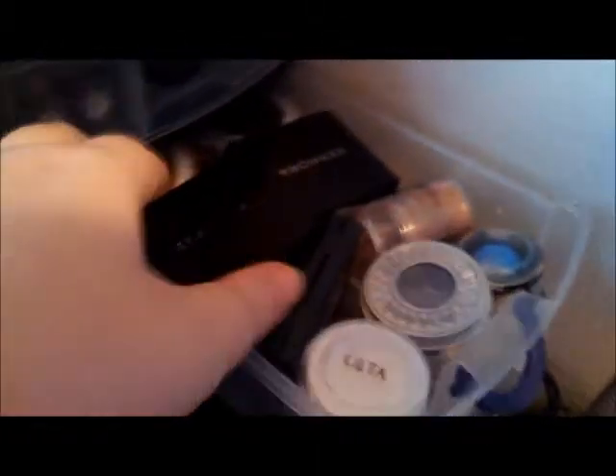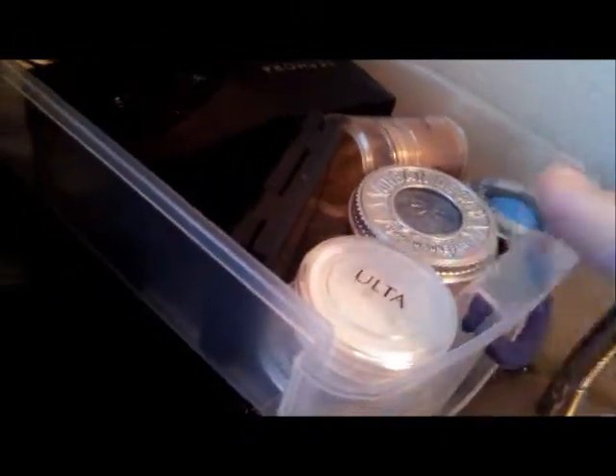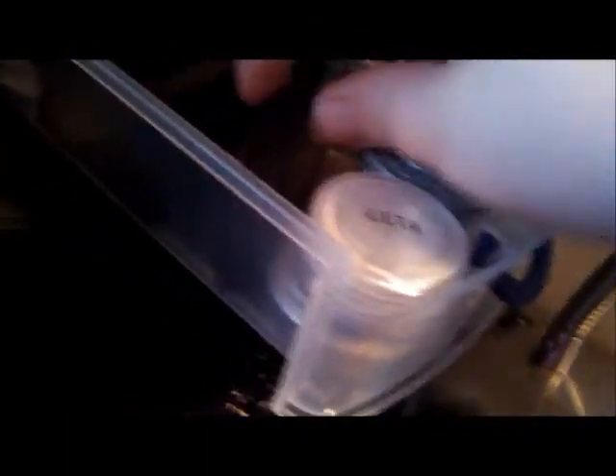In the second drawer I have all of my fancier shadows. I have my Sephora Prisma shadows, the Glitter Elf ones, and one that's the Prisma Chrome from Sally Beauty Supply. And then I have a L.A. Colors Loose Pigment, a couple Urban Decay singles, an Ulta Shimmer thing, a couple Sally Girl singles, and an NYC single.